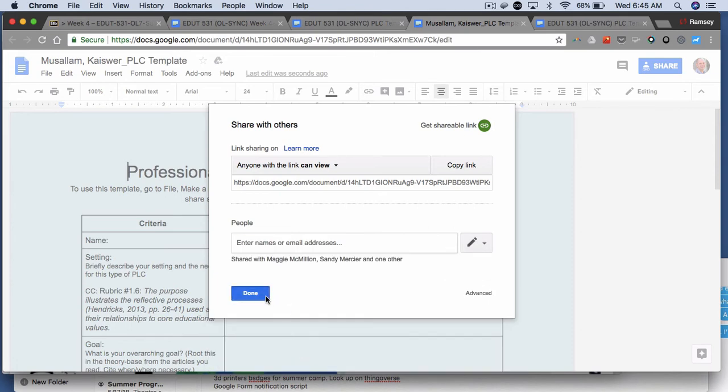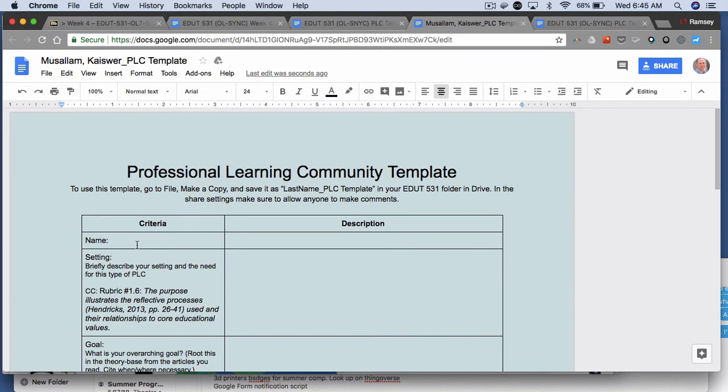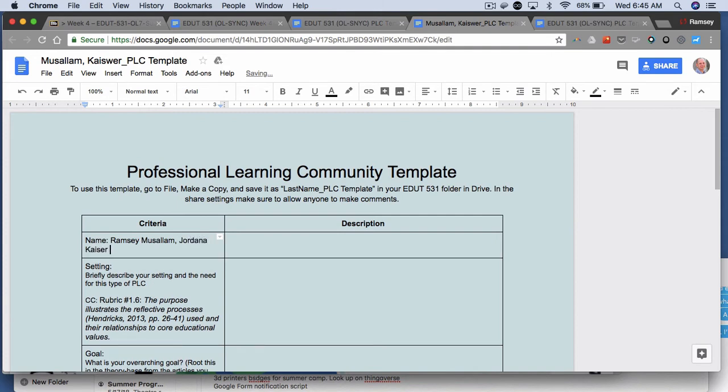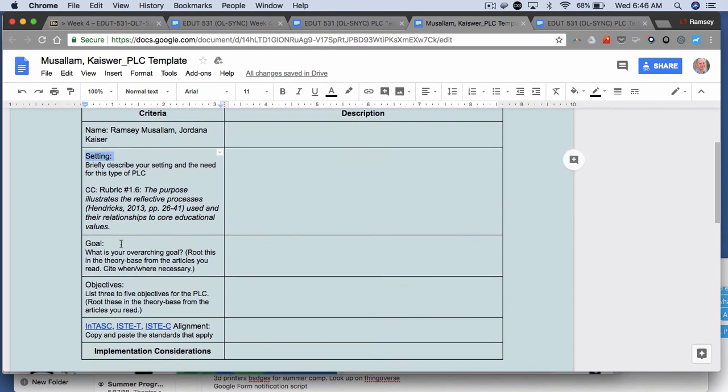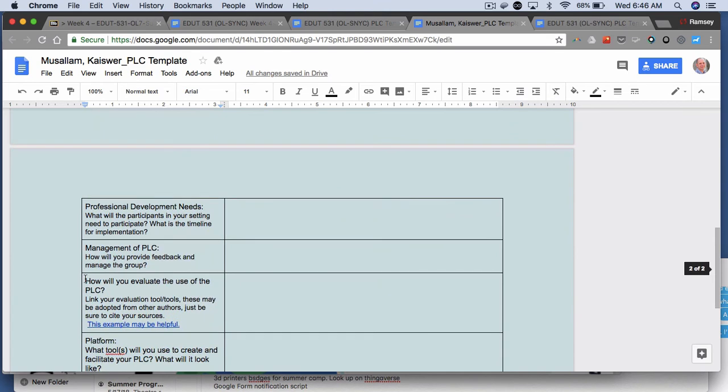At this point, you all have access to this document. So I'm going to put Salam, Kaiser. These are the people that are working with me on this template. We're all going to gather, talk about it, jigsaw it up, however you want, and you're going to be filling out this template, talking about your setting, what are the goals, what are the objectives, what are the standards of your PLC?